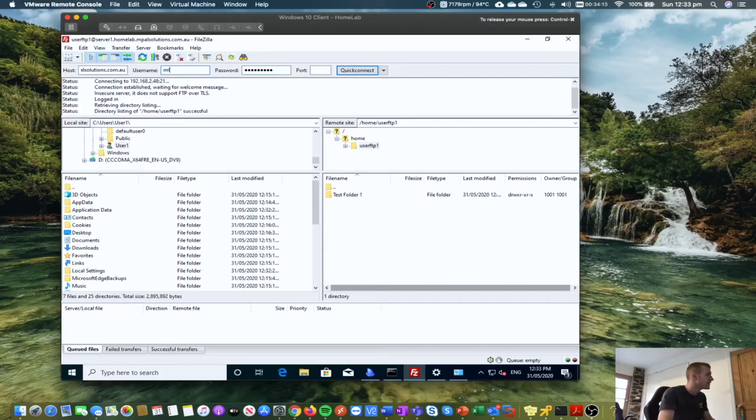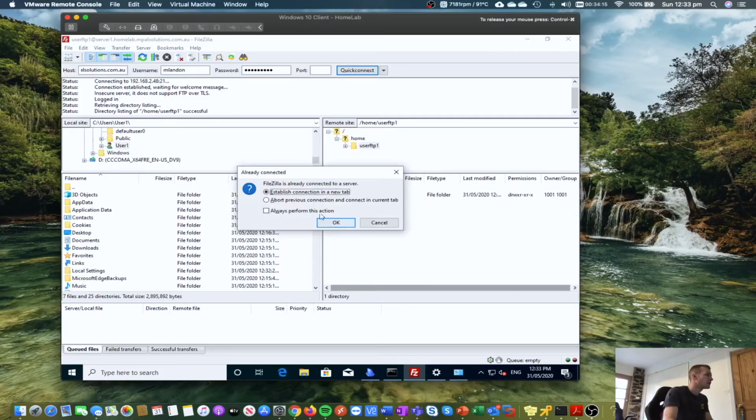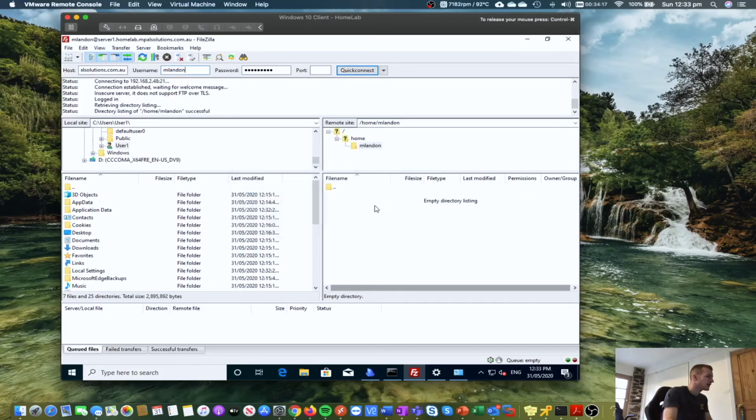Let's try and log on as another user, just because I created another one. I'm going to establish it in the same current tab. Straight away, I'm in. So there you guys go. That is how you go ahead and set up an FTP server. Couple of little tiny glitches there, but I hope you managed to figure out what happened. It's purely probably, again, my client being a pain in the neck because Windows was able to connect straight into it. But I hope you guys enjoyed this little video.